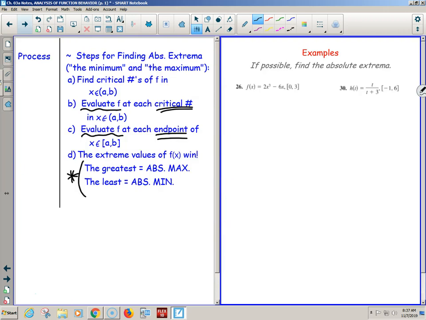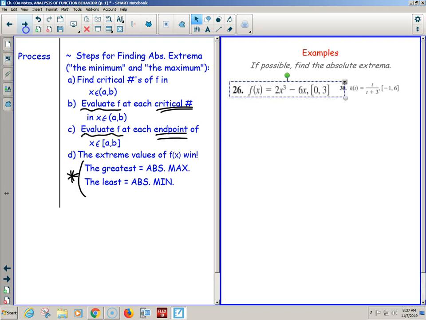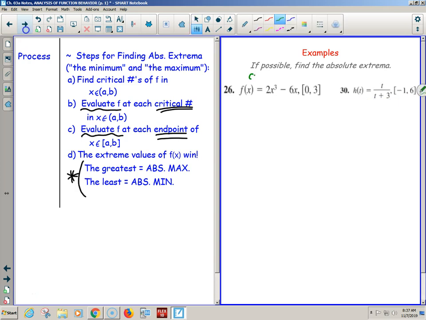Hold on, it's coming. So, the second part of homework is find absolute extrema. We're going to start with an easy one. Polynomial. Why is it easy? There's no domain restriction. So it's continuous, right? Why? It's a polynomial. It has a closed interval. Nice. Continuous on a closed interval. So what do I know is already going to happen? It's going to have a highest. It's going to have a lowest. EVT applies.